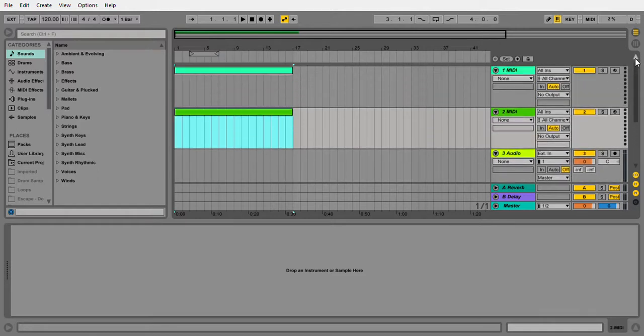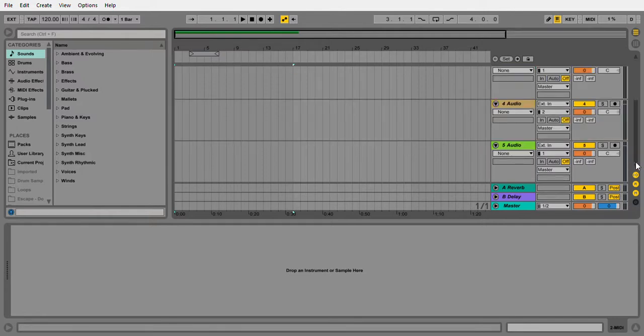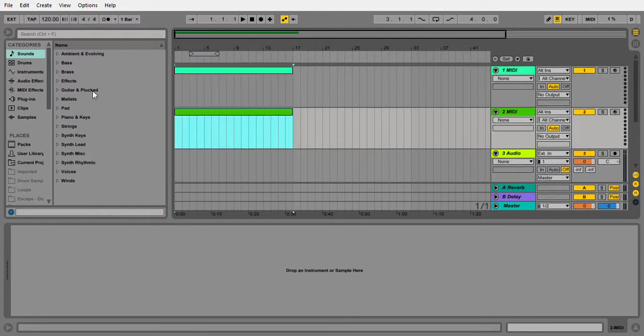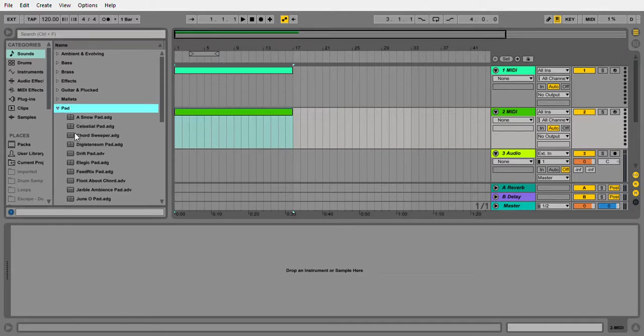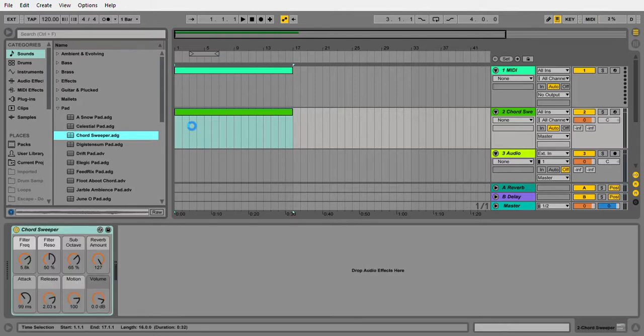And so also, when you get ready to arrange, you could just find something. Once you can find the chord you want, you just click and drag it in there. Waiting on it to load.